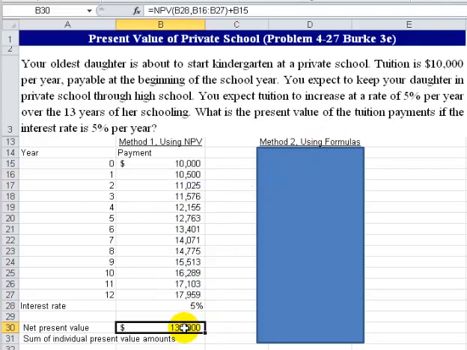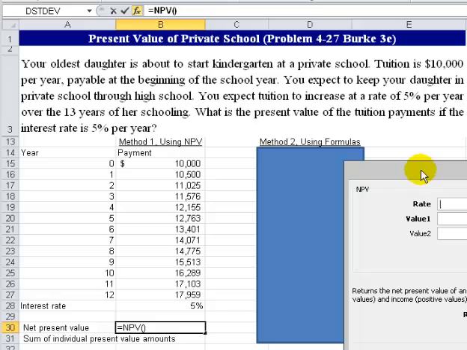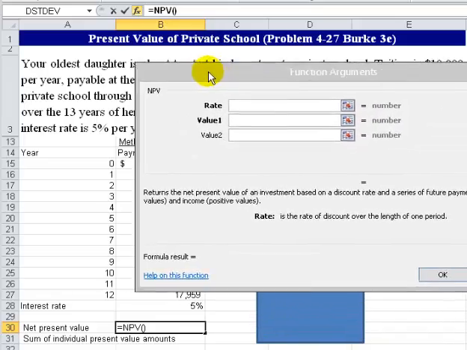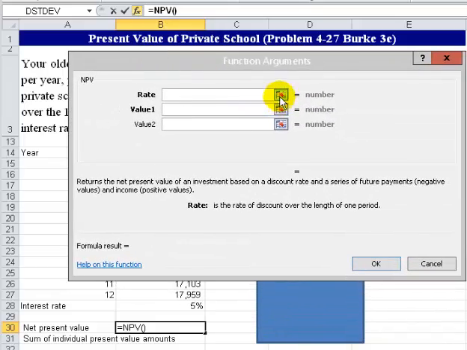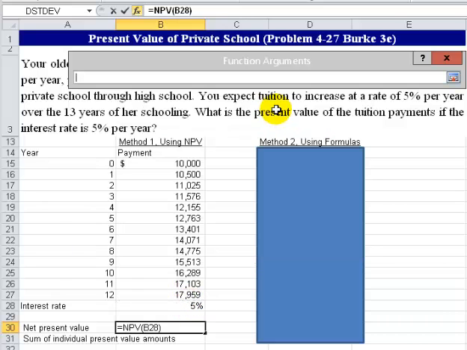And then you could use the net present value function. Now, let me show you how I work this one. What I'll do is start it again from scratch. Type equal NPV, hit the left parenthesis, and call up our pop-up, which gives us the variables. It says where's the rate. Rate's given right there in cell B28. And then we've got to give it the values.